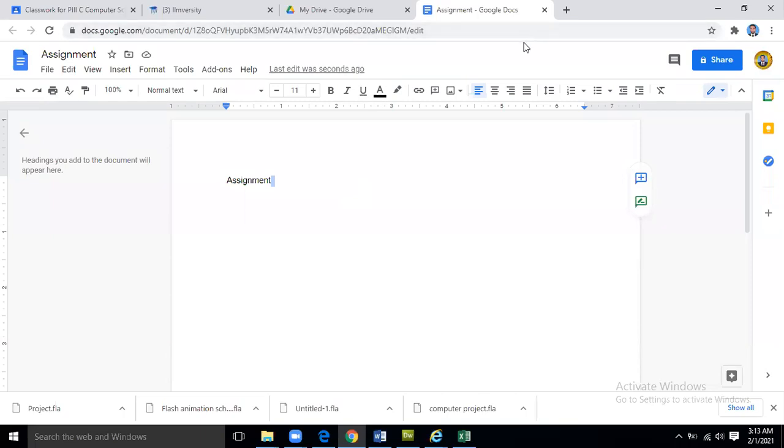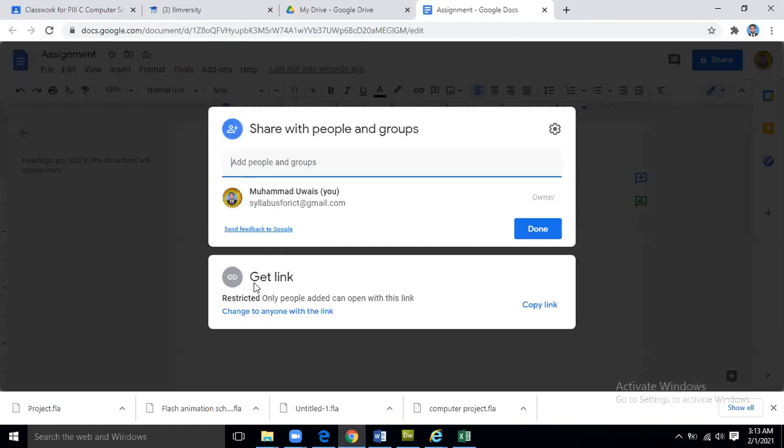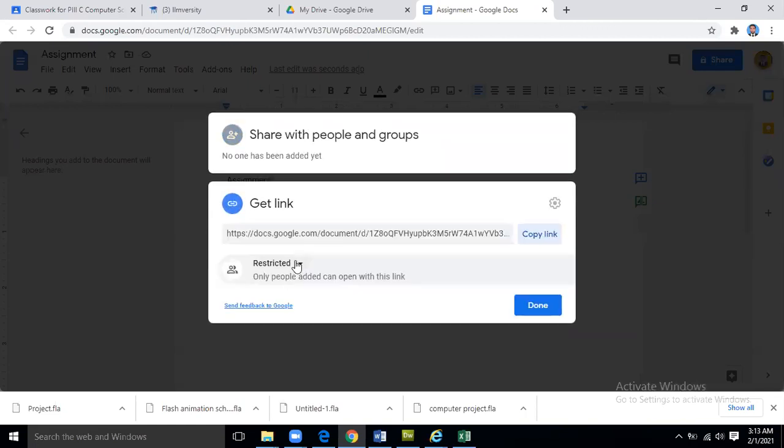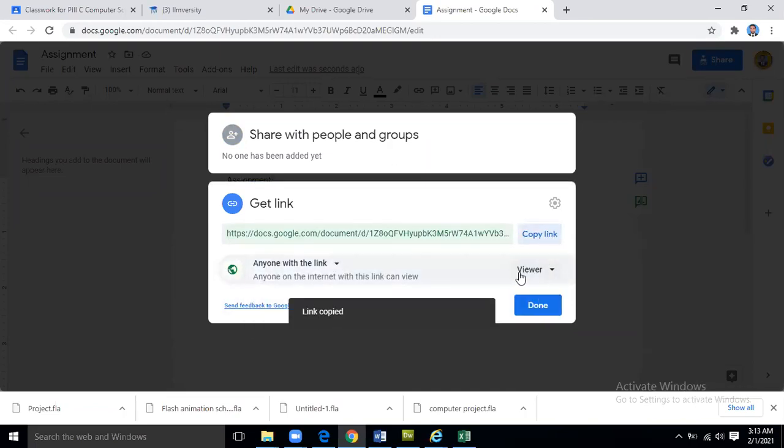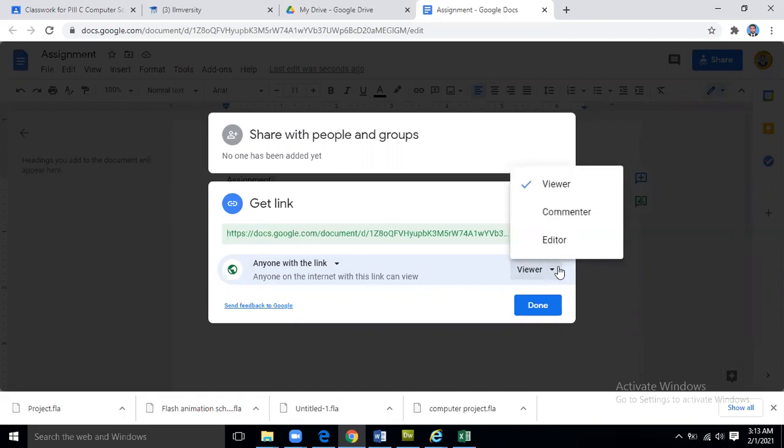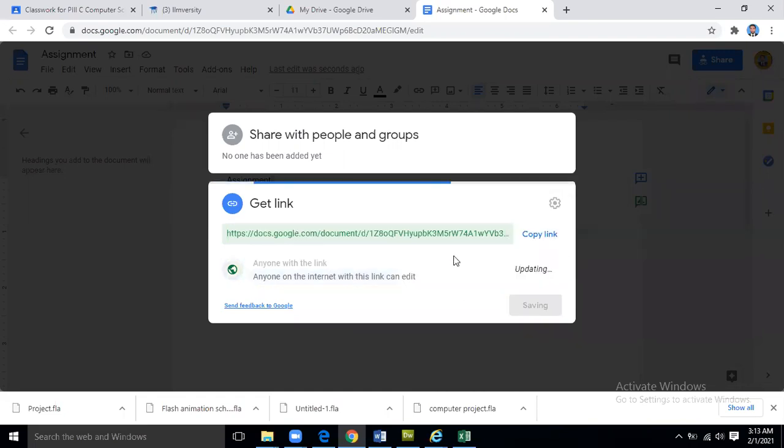Now you have got the sharing option from here as well. You can go to share and you can click get a shareable link. Anyone, if you click on anyone, anyone will be able to see. You will copy the link, with the view rights you have given over here, and you will send this link to your friend who wants to see this file. Okay, fine. So this is the method that you can use for sharing the files. If you choose the editing rights from here, then the student will be able to edit as well.